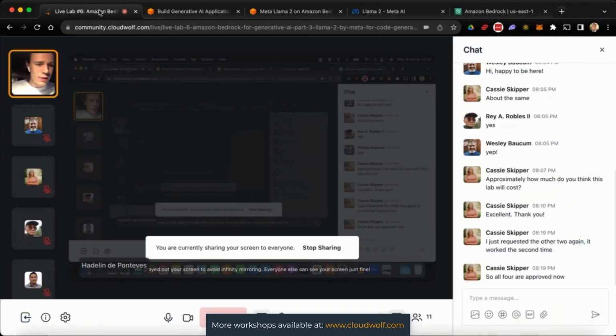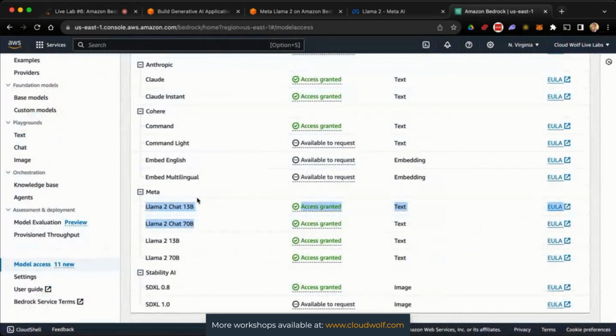So all good for everyone? So all 4 are approved now. Perfect. Yes, thank you, Cassie, very much. I don't have to switch my account. Okay, good. Let's continue. All right, so I have my Meta models now, access granted, perfect.